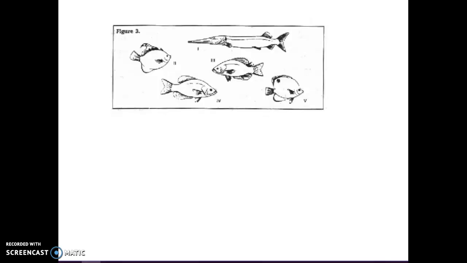But I do want to work with you just for a minute on how to type these kinds of keys out. This time they're giving us 5 fish and they want us to create a key, which is a little bit harder than just reading a key. What I like to do, especially if you have a group like this, is find one fish that completely stands out from the rest and start with that. Can you guys find one that really stands out from the rest? To me, it's fish 1, because he's the only one with this particular body shape.